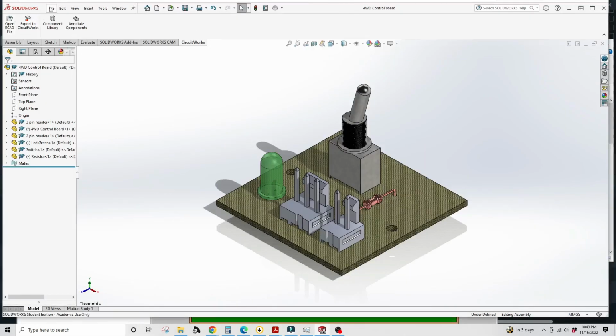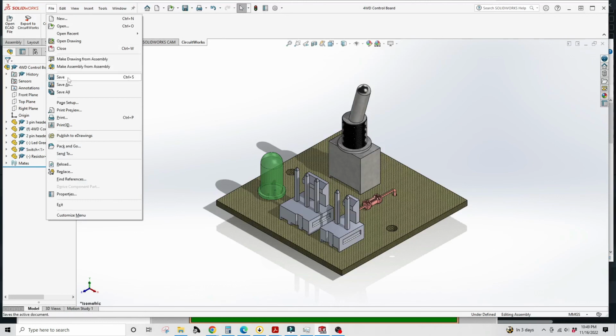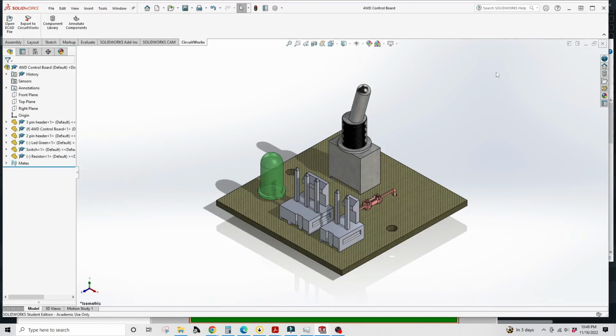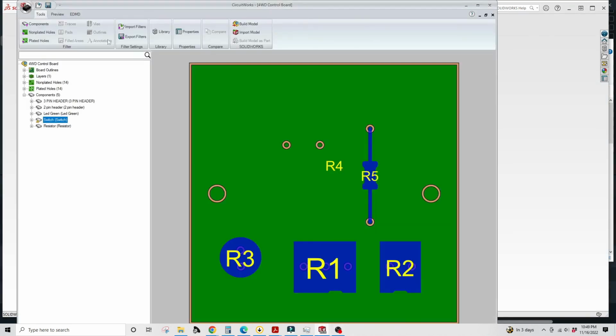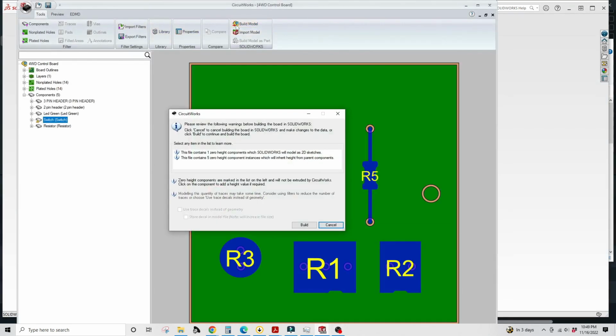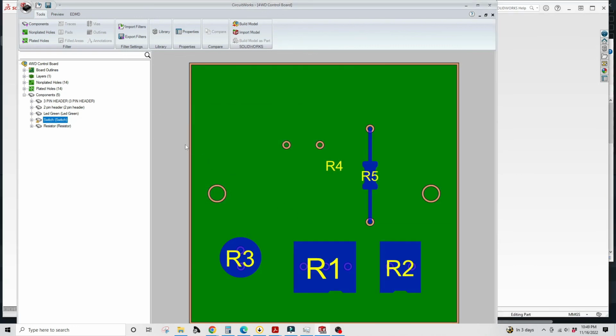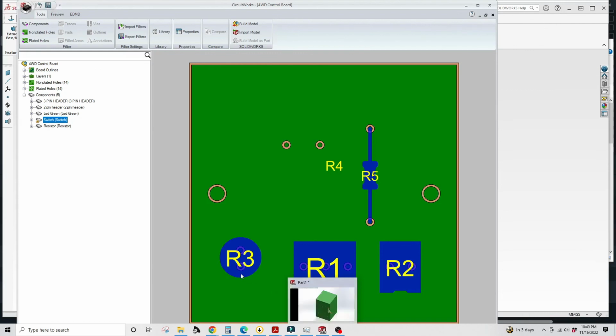So if we save this and close it, then we jump back over, have it build out the model. I'm curious to see what it comes up with.